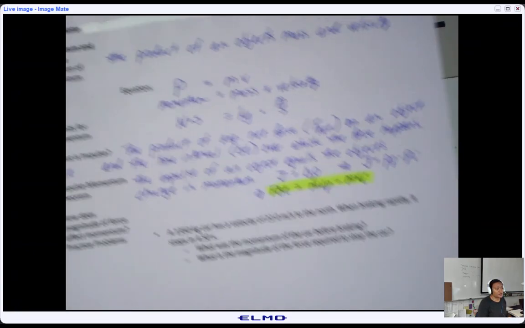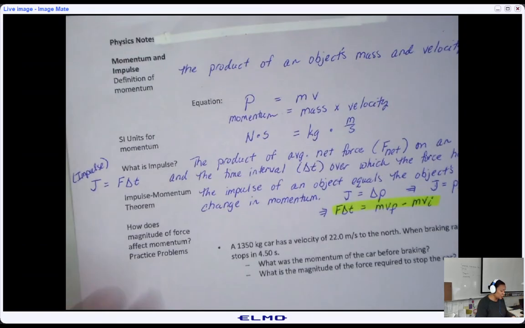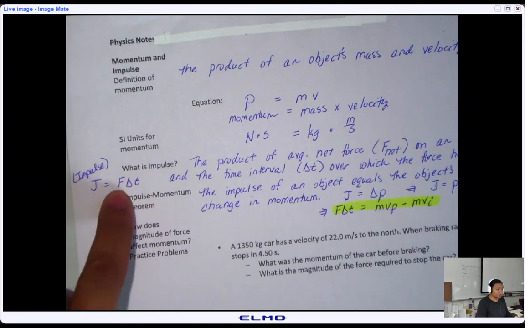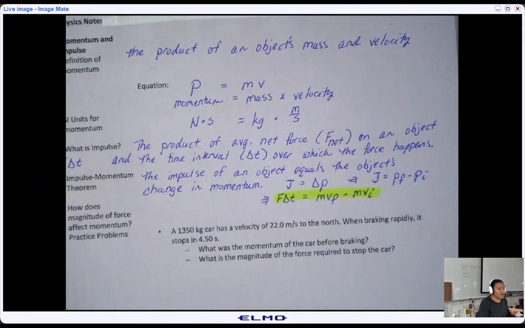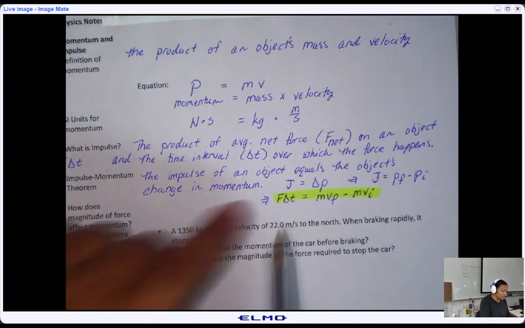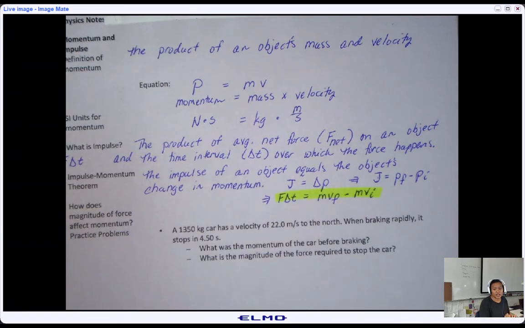So you may be given mass and velocity and asked to solve for momentum. You may be given the change in time and the force to solve for impulse. You may be given a combination. Maybe you're given a force and a change in momentum and you're asked to solve for the time over which that happened. So again, you make your list first and then compare to the equation, see which one you can use, what you're trying to solve for.